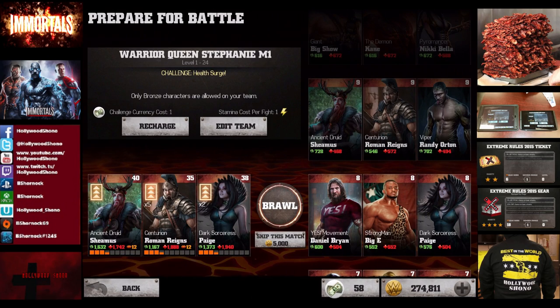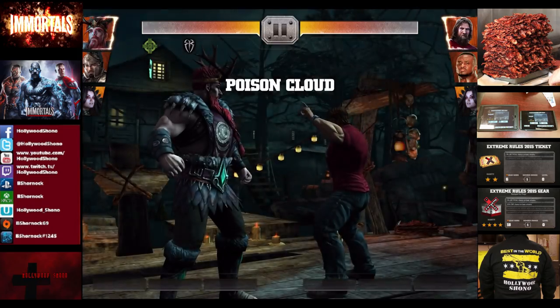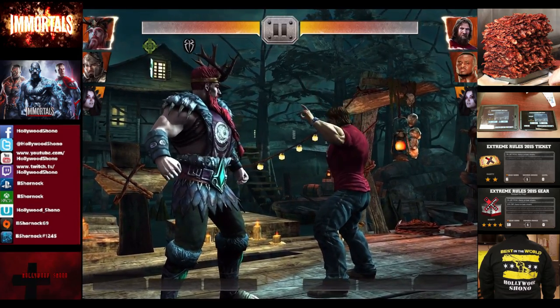In the 8th matchup, we have Challenge Health Surge going up against Yes Movement Daniel Bryan, Strongman Big E, and Dark Sorceress Paige. Cards gain a level of 8. Skip the match is 5,000 credits. Let's get it going.